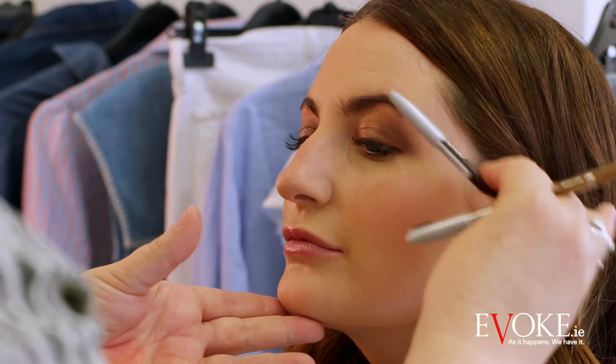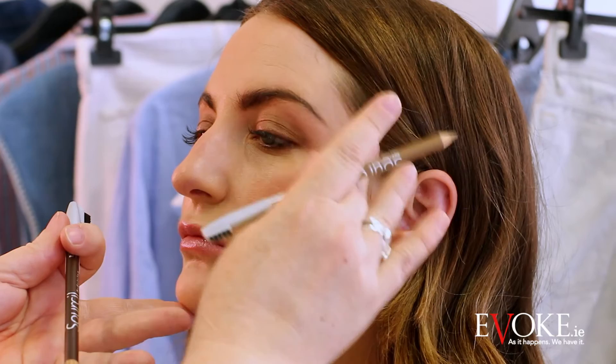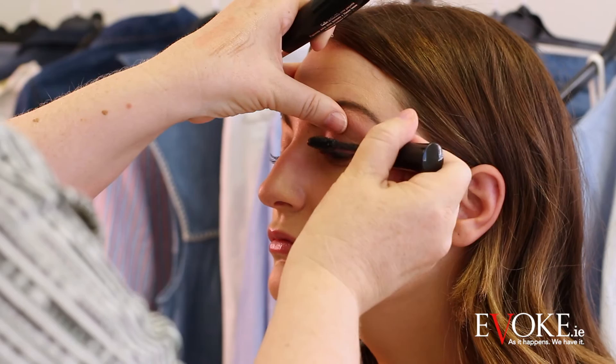Use the two shades with little hair-like strokes. I'm going to use from Bourjois the Volume Glamour mascara — it grabs onto the lash and gives you a great curl, thickens the lash, and lengthens. I'm going to leave the mascara off your bottom lashes, just for day — I think it could be a little bit strong.